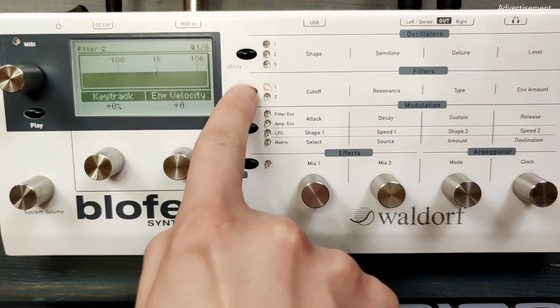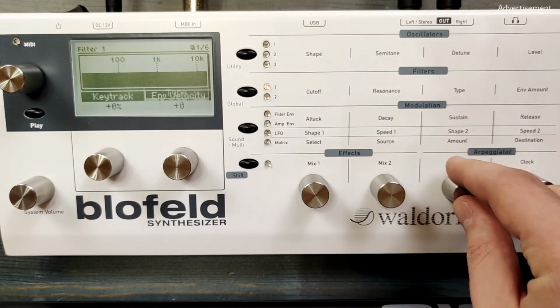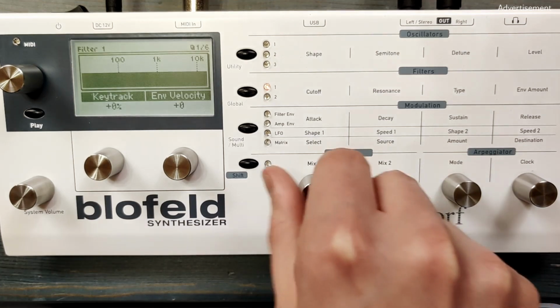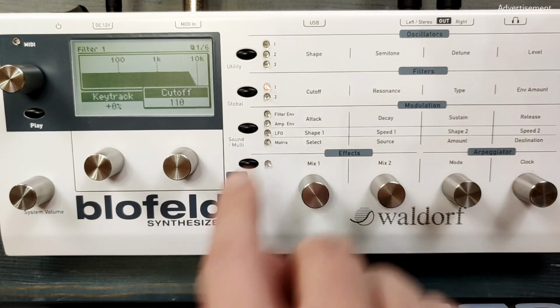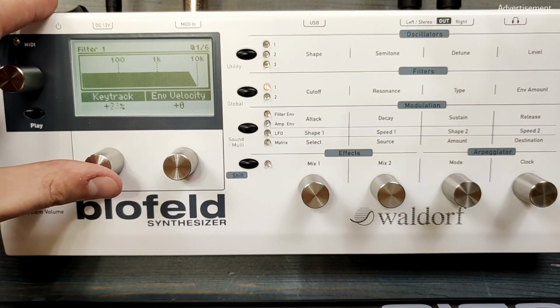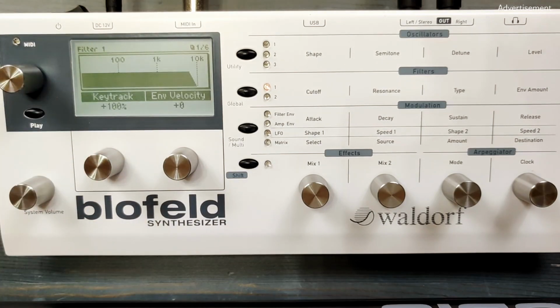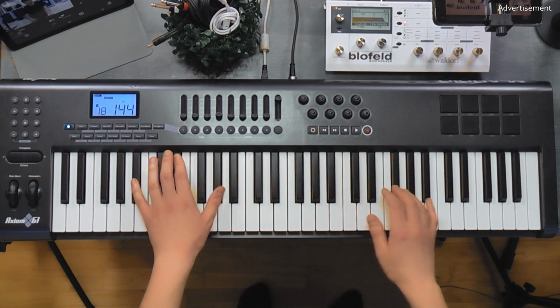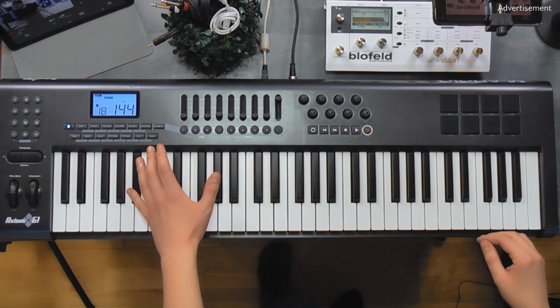Now let's have a look at filter 1. Filter 1 is the low pass 12 dB type to get a softer effect than with the low pass 24 dB type. Let's decrease the cutoff a little bit and increase the key track so that the filter cutoff tracks the keyboard keys. This sounds like a very harsh sound.